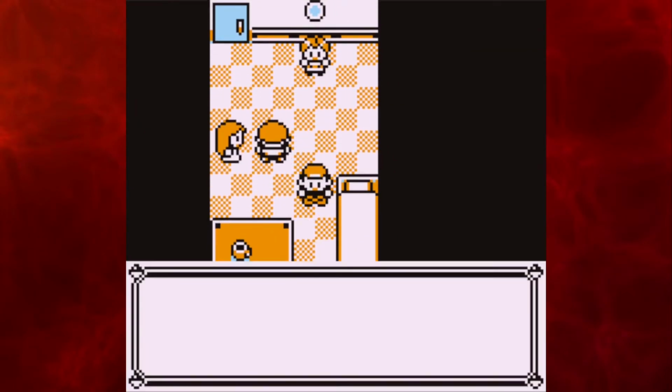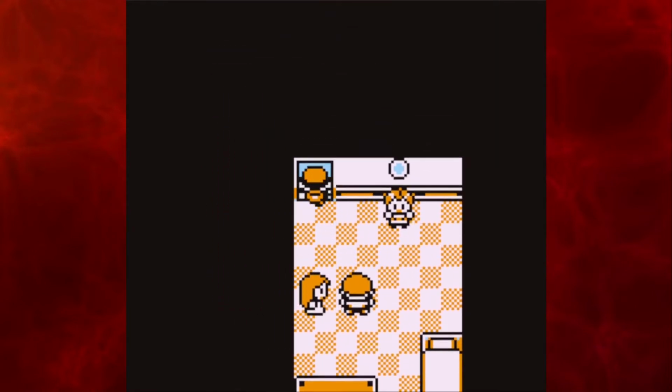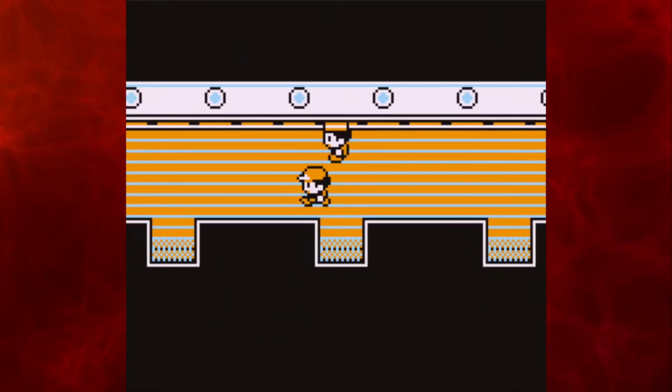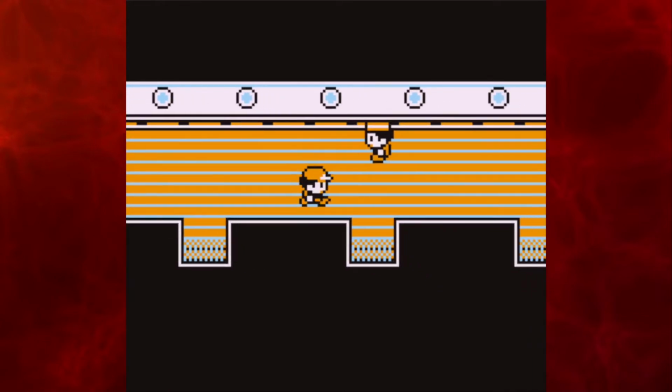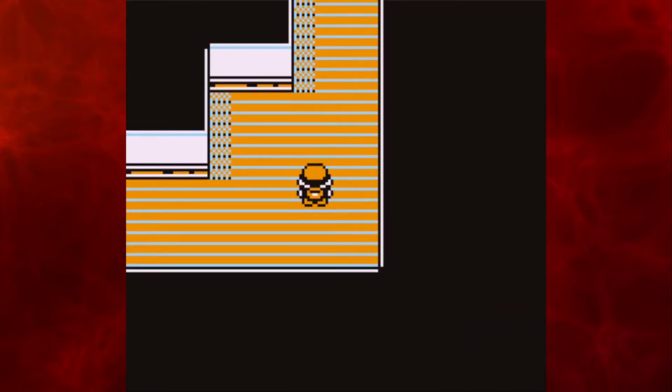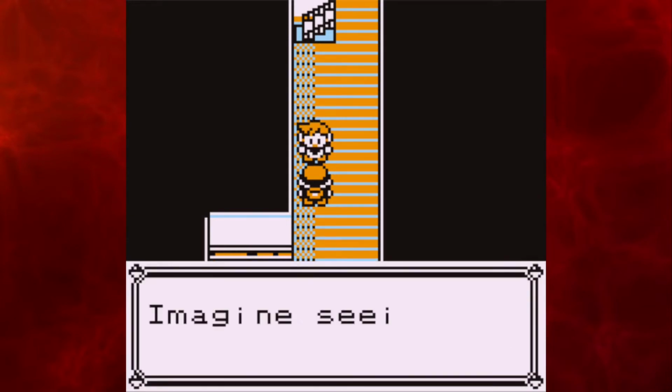Once we get the ticket from Bill, it's time to board the SS Anne. There is 1 TM on the ship you're going to want to grab if nothing else. TM8, which contains Body Slam, a normal type attack with a 30% chance of paralyzing the opponent. After beating all the trainers aboard, it's time to meet the captain. But first, your rival will want to battle.